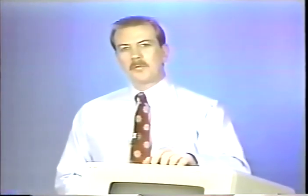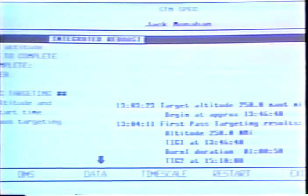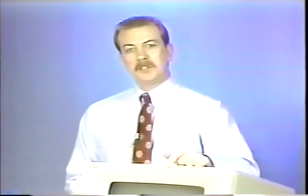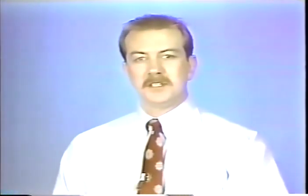To the immediate right of the procedures is the beginning of a list. This list is added to as each step of the procedure is performed. It consists of a timestamp and a confirmation of each step. When completed, the list is stored electronically in the data bank and can be retrieved as needed. Once a step has been completed, a small check mark appears next to it on the procedure.